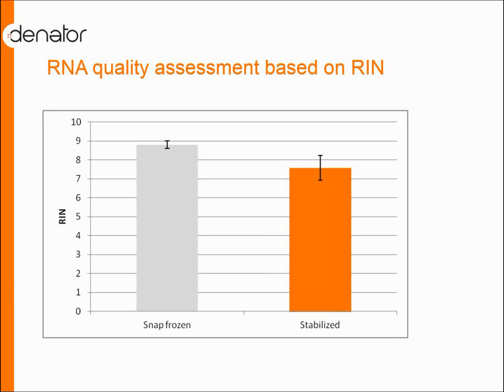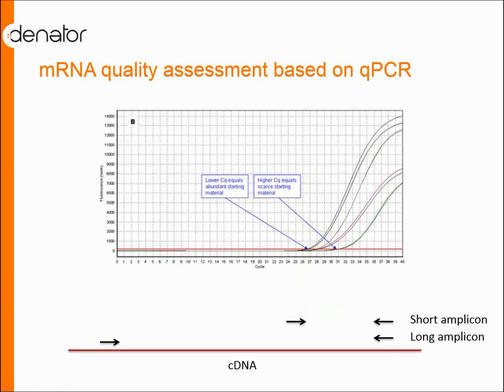However, in some cases it's important to be able to do RNA-based analysis from heat-stabilized samples, and not so much that you want to preserve the RNA. And what we see here is that for the RIN value, there is a bit of a drop, roughly 1 or so units in the RIN value, if we compare the snap-frozen samples to the stabilized sample. It's, however, important to remember that the RIN value is primarily based on rRNA, whereas most people are interested in the mRNA.